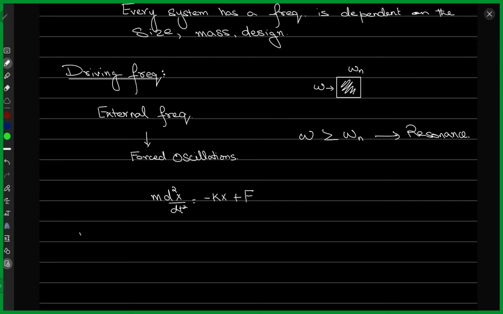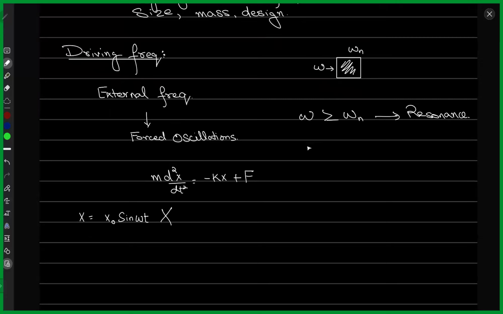Remember last time we got x is equal to x naught sine omega t. Now the solution will not be the same. This would not be the solution. The solution would be different, and that solution would also account for this force F, right? Of course, now solving this differential equation is a bit more complicated. It's in fact sometimes also called an inhomogeneous differential equation, and that's not part of the course. So we'll leave it at that.